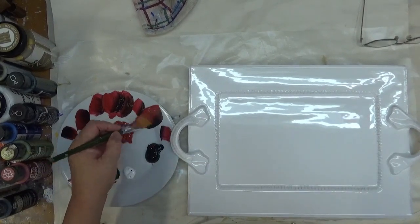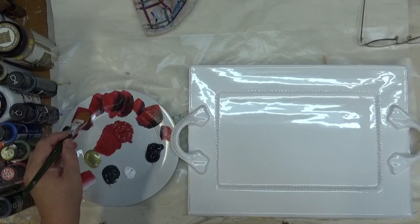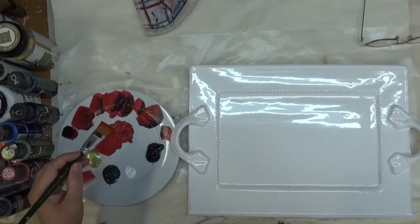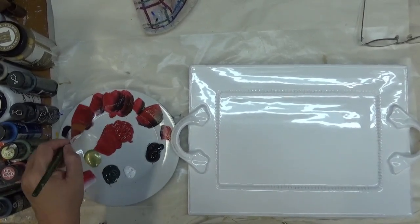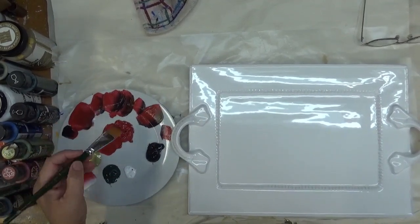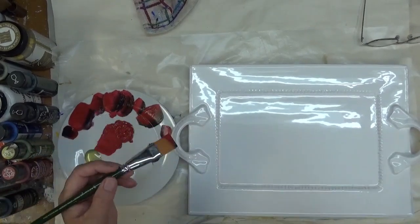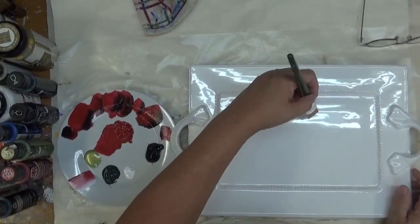Now, you can see on here I've made attempts to do this before, and I'm thinking, you know, I'm going to switch to a bigger brush. Maybe that'll be easier, because I did one earlier as practice and did fine, and now I'm trying to do the video and it's not coming out fine, so I'm not sure what the problem is. But anyhow, let's get started.